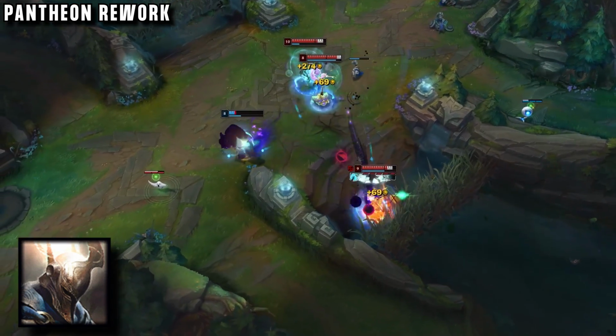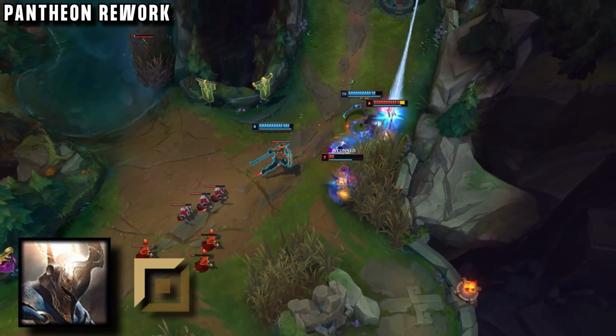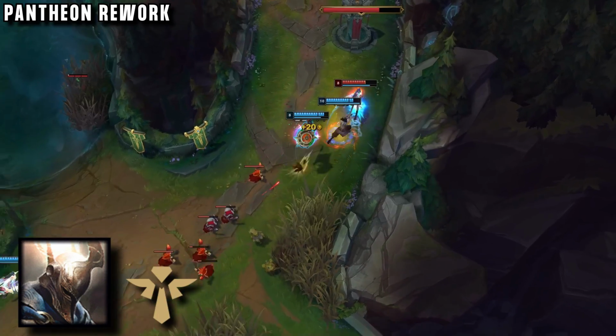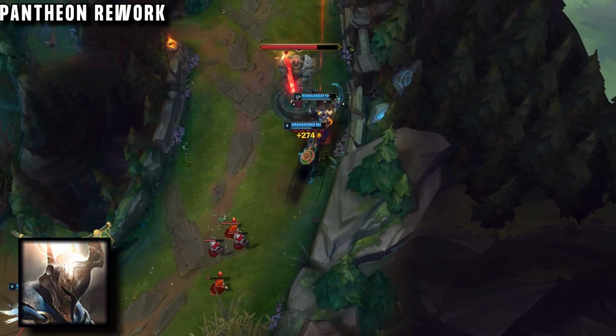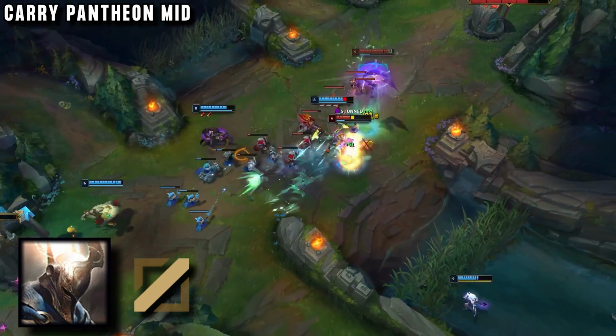The only problem was, Pantheon had lost his identity as a top laner. Riot sort of accidentally removed him from that role, and didn't really know where to put him. He was being played support, but that wasn't his style. He wanted to be a carry, so Dreadboss decided to try mid lane, instantly having a lot more success.